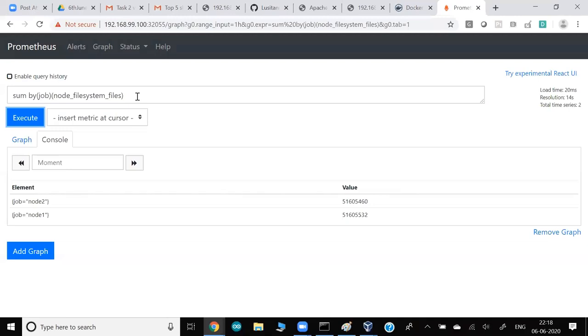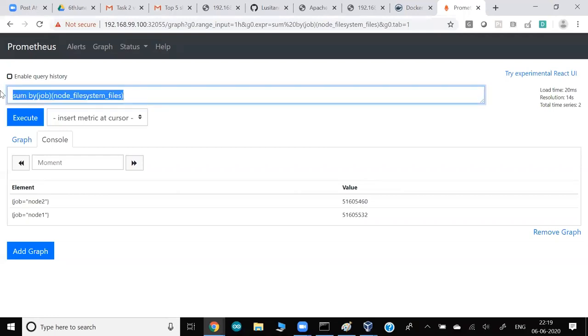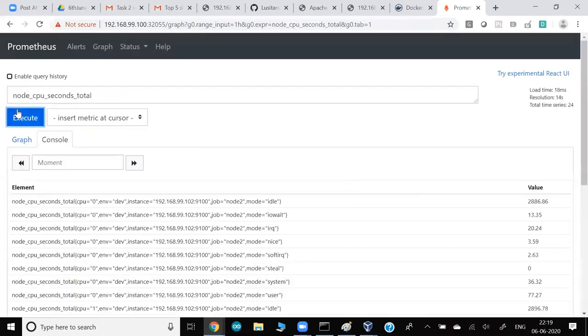One more way we can do the same thing. There is one more concept, like by, called without. Let's take one more example. If I search for node CPU total, and what I'm asking is for the sum of this, but not the total.